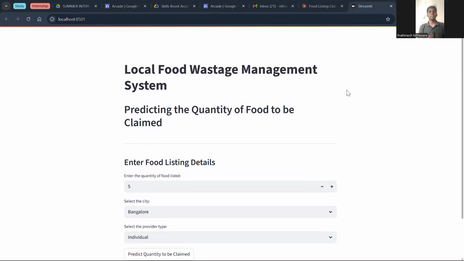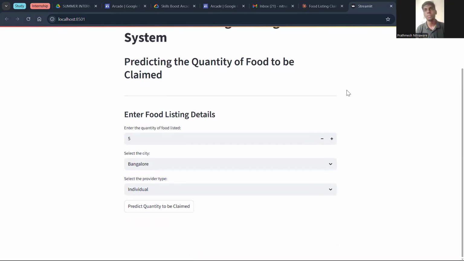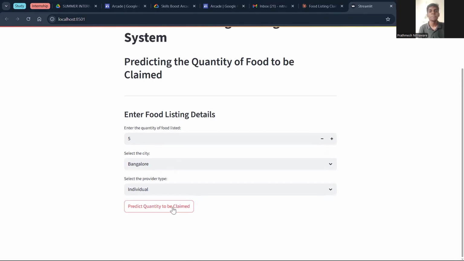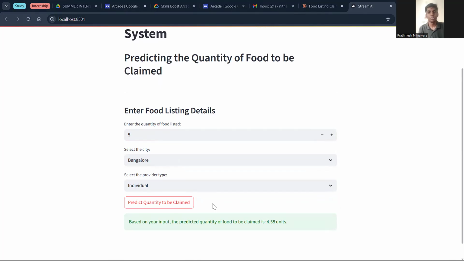This is the Streamlit model that I have made: a local food management system, predicting the quantity of food to be claimed. The first thing here is to enter the quantity of food listed, like I'm putting 5. Then we select the city, like Bangalore. Select the provider type, individual or restaurant. Then we predict the quantity to be claimed.